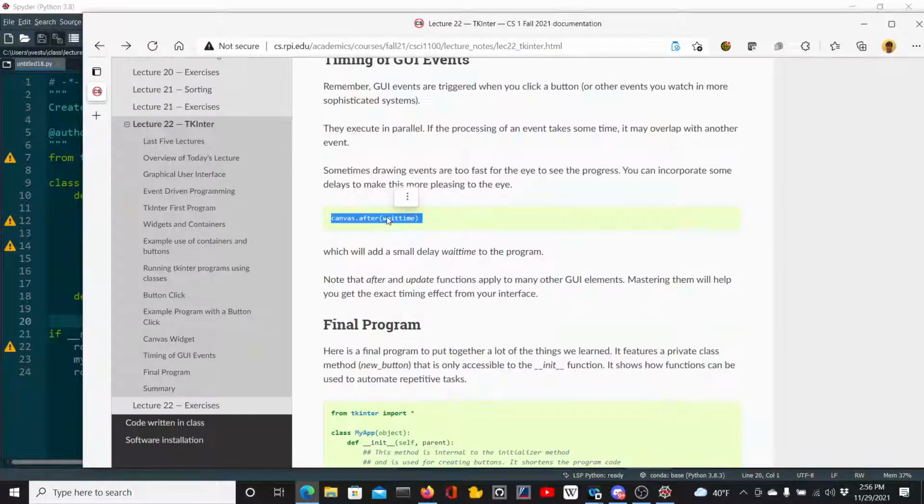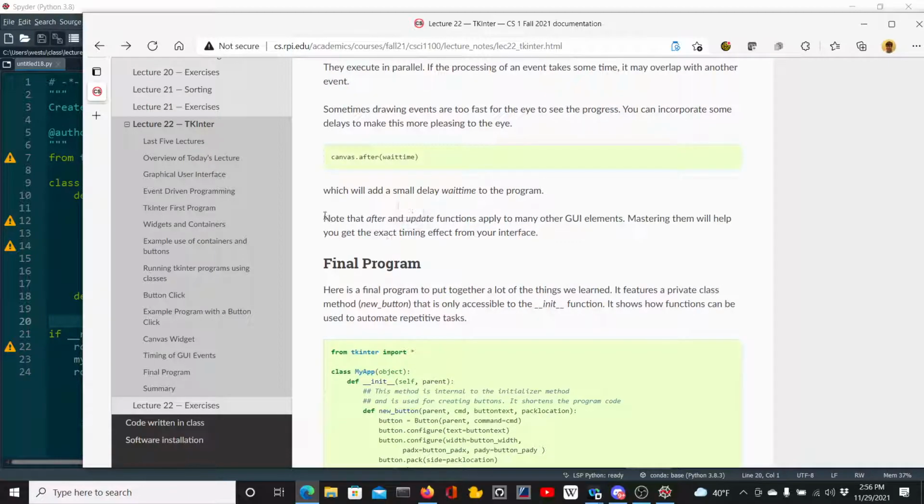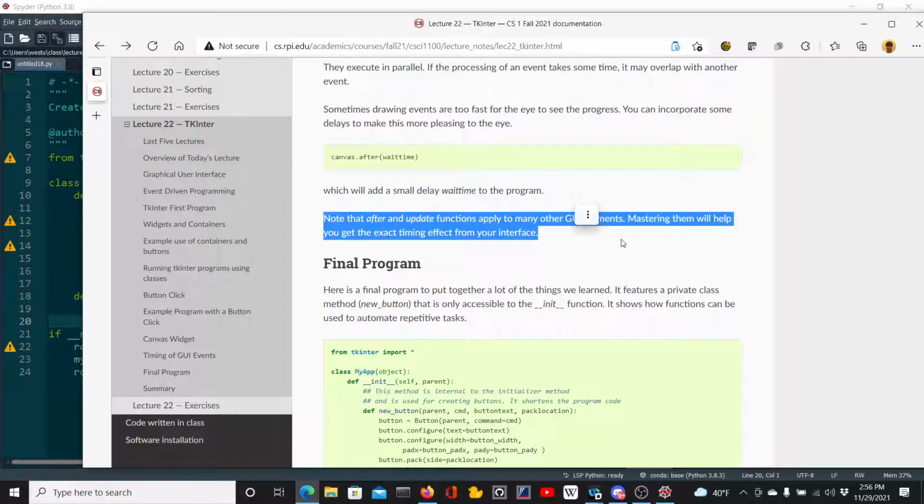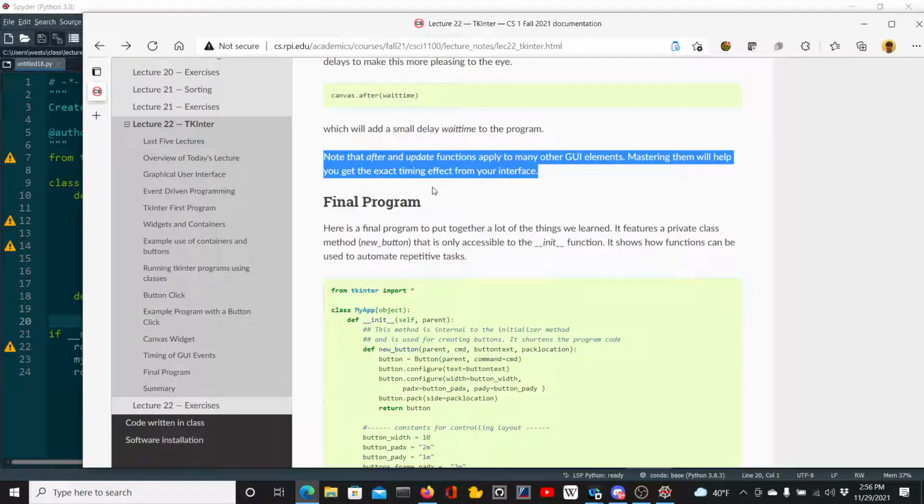And in case things are going too fast, you can specify a wait time that makes things happen slowly so that you can follow them with the eye as they visually develop. Okay? These are pretty standard decorators that can be applied to other GUI elements. Like I said, they don't necessarily affect how the program runs, but they do affect how the program appears to look.